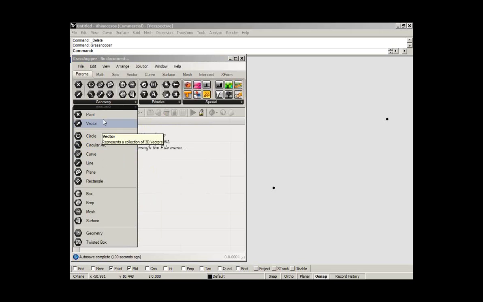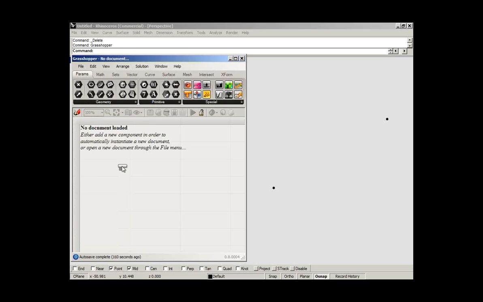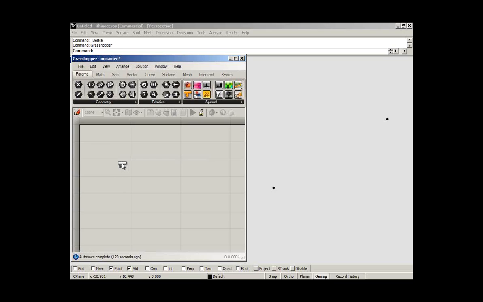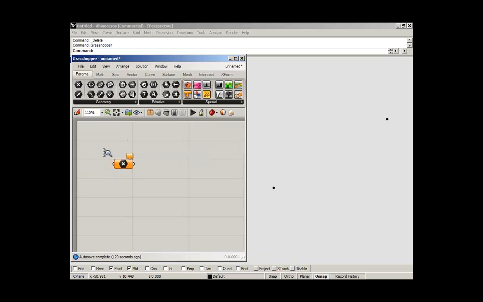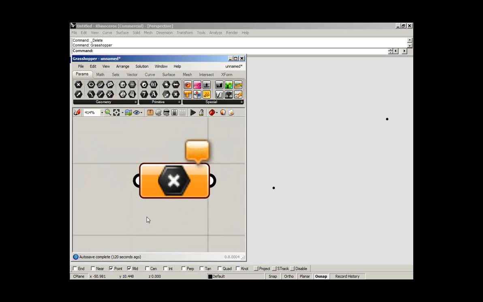So we want to have a point parameter because we want to import the points from Rhino into Grasshopper. I can click on this point parameter here, and it will change my cursor. And I can click somewhere in the canvas to place a point parameter. But as you'll see, it's actually orange. And this is because it's a new parameter which doesn't have any data yet, so it's empty. And when a parameter is empty, it's pointless, and we treat it as a warning inside Grasshopper.